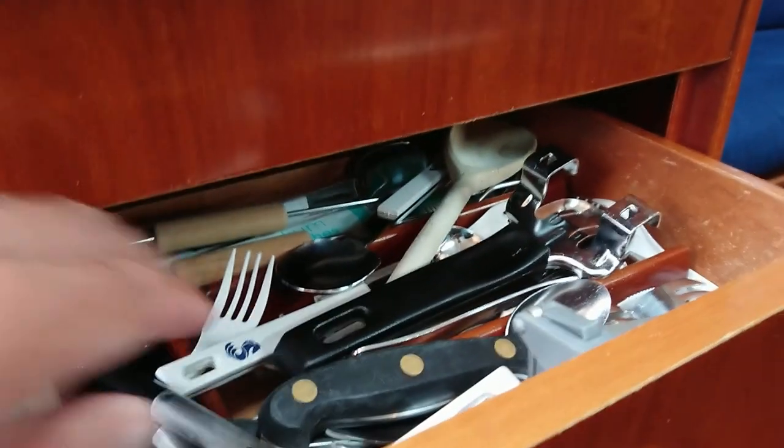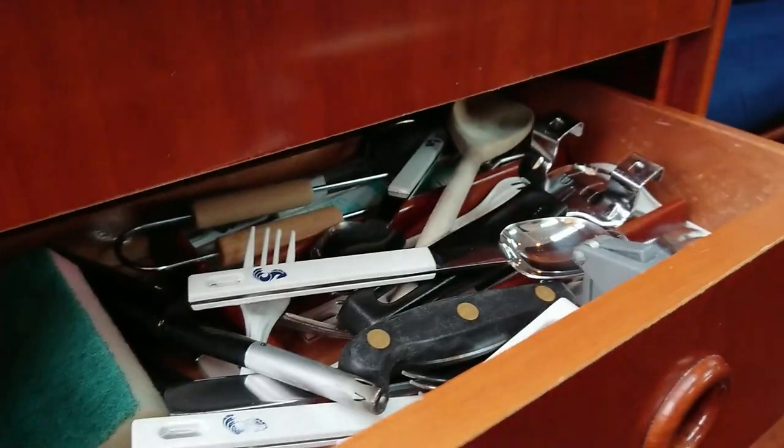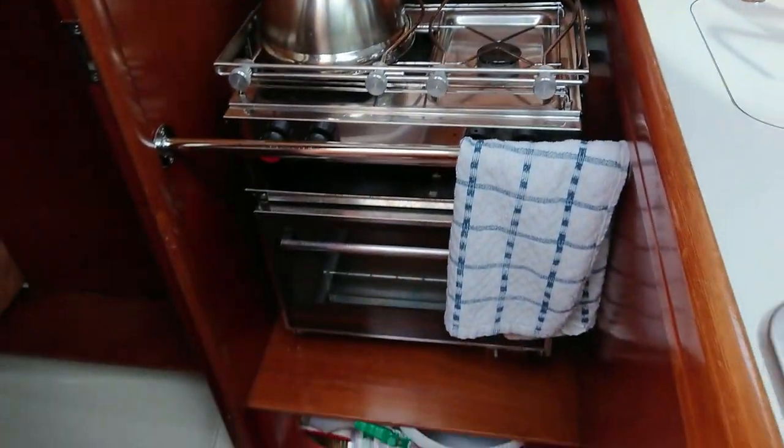Places to keep our cutlery. And we've still got most of our Beneteau branded cutlery, which is always fun. Behind the galley area, we've got more storage. Again, we've still got our Beneteau branded plates and stuff like that, which is great. And that's pretty much our galley area there.